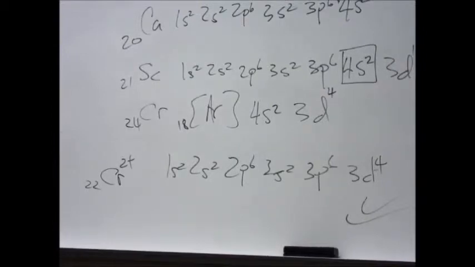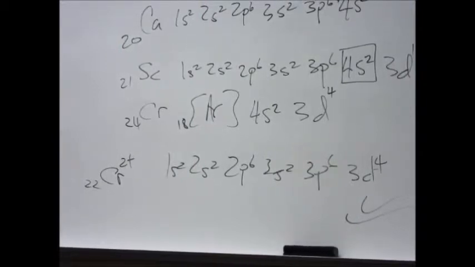Yes, George? So in the chromium example, it was only 4s1, so we took away 1 from the S shell and then 1 from the D. One from the D, yeah. Good. That's what I was wondering. And in some cases, this is going to happen because there might be a question, you know, this is this kind of an ion, where are the electrons coming from? So that's when you have to actually specify the shells also.